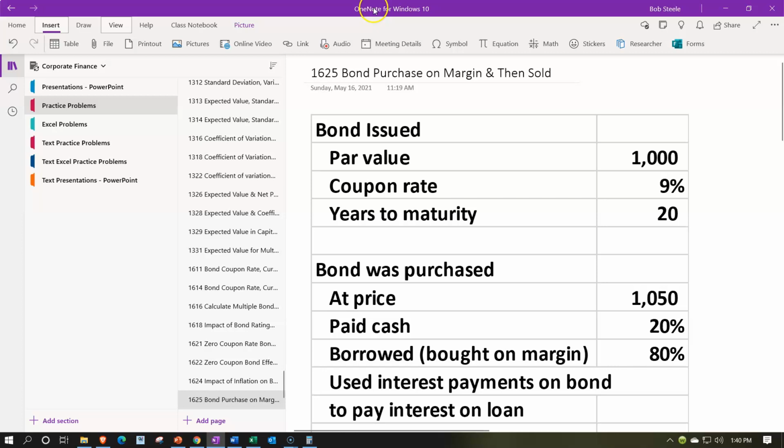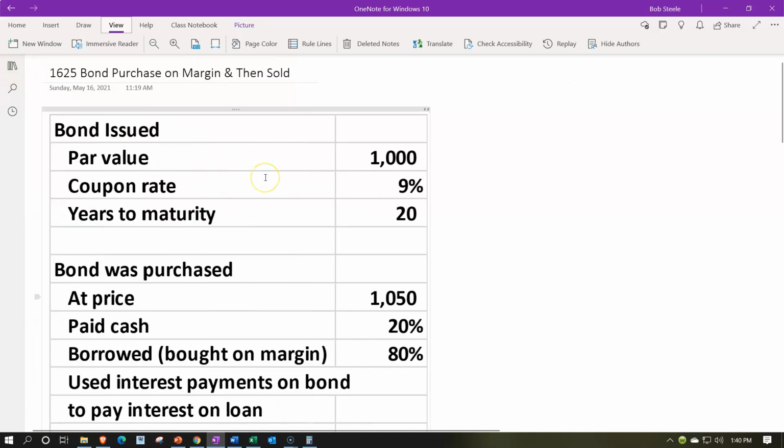Also note, when using OneNote, take a look at the Immersive Reader tool. Our practice problems will be mirrored in the text area, same name, same number, but with transcripts that can be translated into multiple different languages and either listened to or read in them. Closing the icon, we've got our information up top.